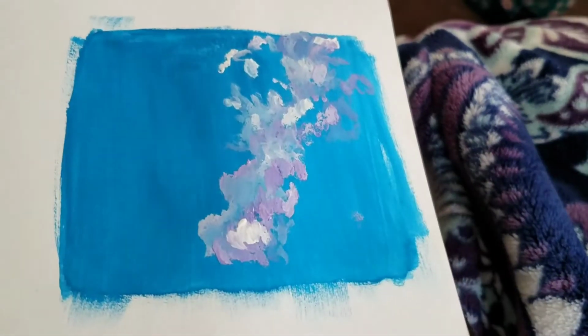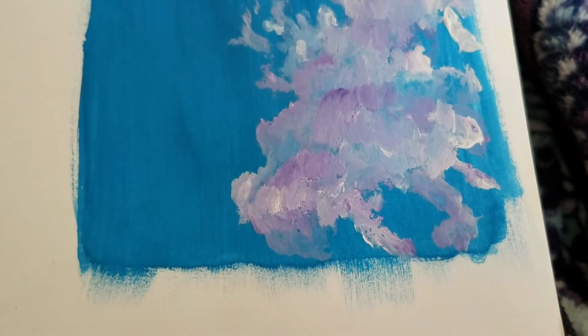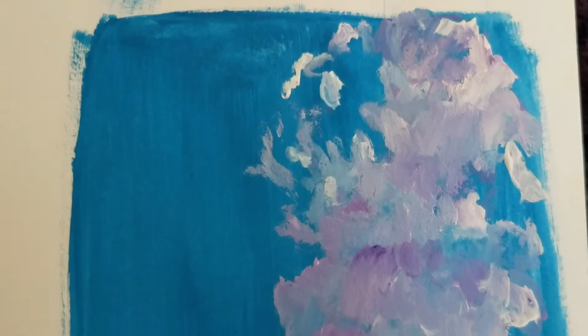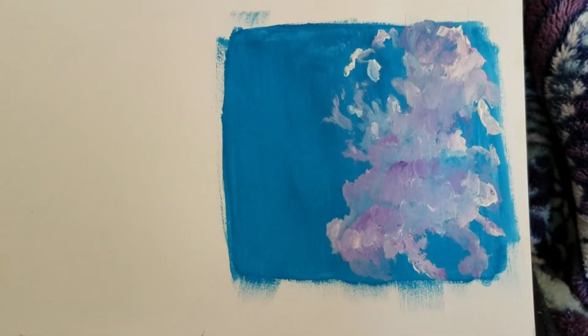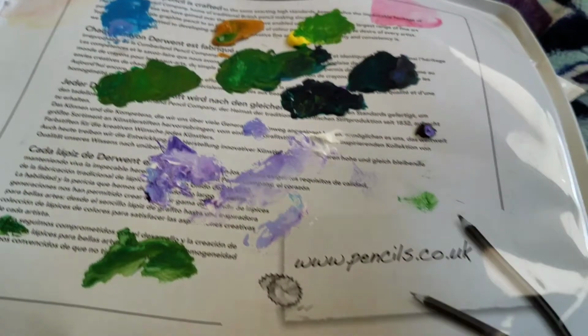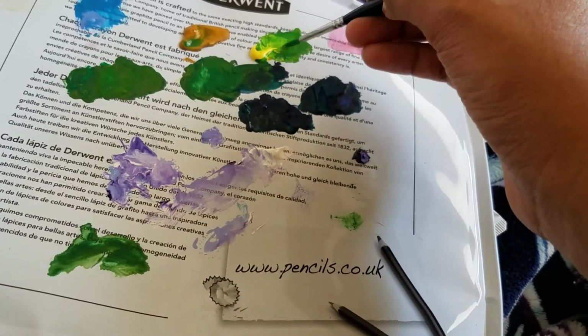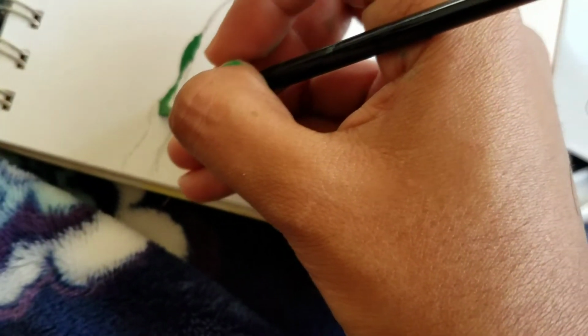And guess what? You get them all out in your sketchbook before you show off any finished pieces, any finished paintings, any finished drawings. You can get all of your weird, disproportioned bodies and weird conceptual ideas out in your sketchbook, and then you can refine them there, and then you can show everybody your brilliant ideas. Because I know some people think that artists just get an idea and then poop it out on a piece of paper, but that's not how it works.